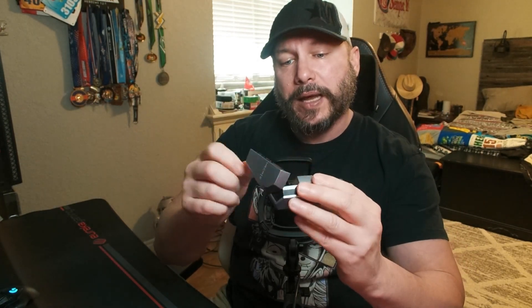They sounded great right out of the box and fit super comfortably. There's a rounded buffer area on the tip that prevents the pointy part from poking your ear, which I really like. These had to be some of the most comfortable earbuds I've had in a while. The noise canceling is off the charts — my diesel truck sounded like a regular car with these on.